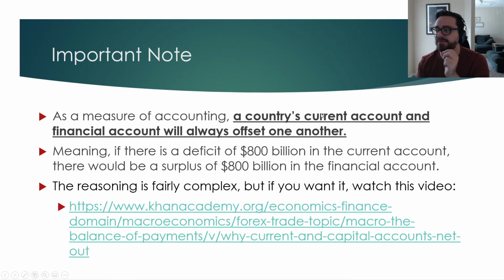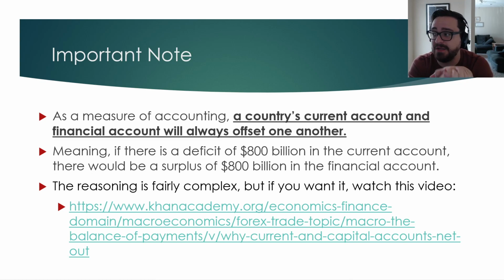Additionally, and this is an important note, that's why it's bolded and underlined, as a measure of accounting, when we talk about accounting, it's the idea of like assets equal liabilities is a very common term you see. That showed up on our bank balance sheet thing too. If any of you students have taken an accounting class, you would have heard this, where the money going in should equal the money going out. That applies internationally too. And there's an explanation for it.